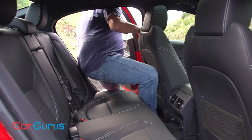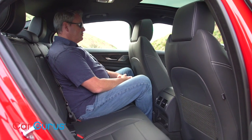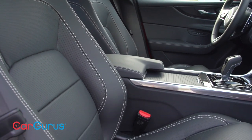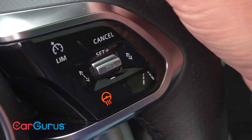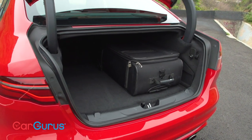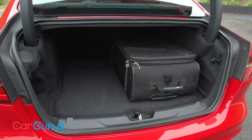One of the things Jaguar couldn't fix with the 2020 refresh is backseat space. It is nothing but tight for adults in terms of both legroom and headroom. Regardless of where you're sitting, it's not easy to get into or out of this car either. Once you've settled into the new front seats, however, you'll be quite comfortable. The test car has 16-way power adjustment, heating and ventilation, and comes with a heated steering wheel. The overall fit is snug, but you'll be able to drive all day with little discomfort. Storage is improved, but it still isn't a strong selling point, and while the 12.1 cubic foot trunk accommodates multiple roller board suitcases, I couldn't cram more than one full-sizer into it. Your results may vary.